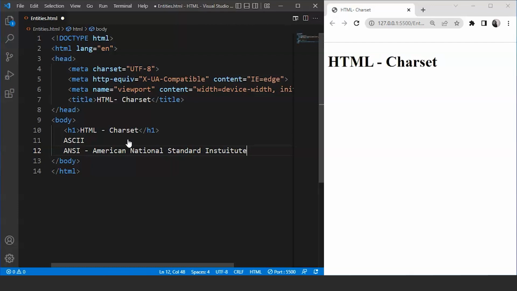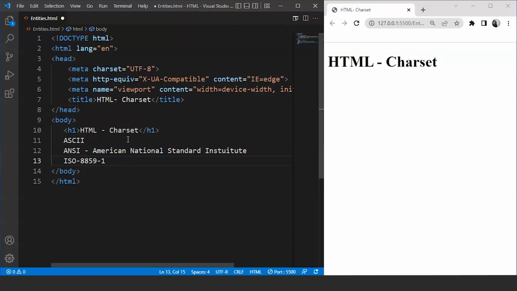Fine. But the world changed with time and the need to add more characters also increased. That's when the ISO 8859-1 came into existence. So we'll also mention it here. We'll mention it ISO 8859-1. It is also a character set. So this was the default HTML encoding for HTML 2.0 and ahead versions like HTML 4.0 as well. It was also an extension of the ASCII standard with international characters. It also used full bytes to show characters.